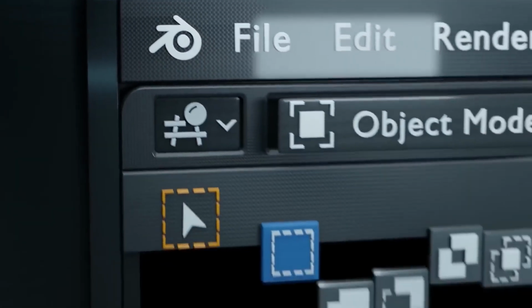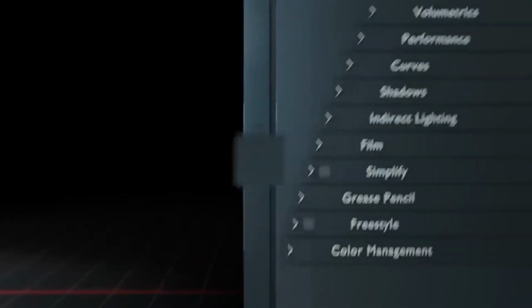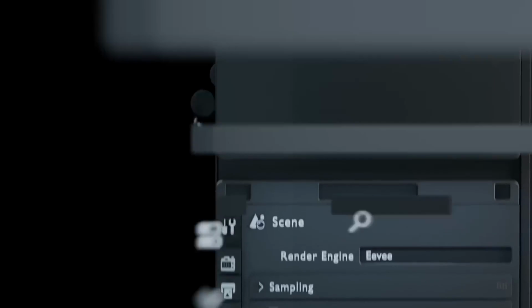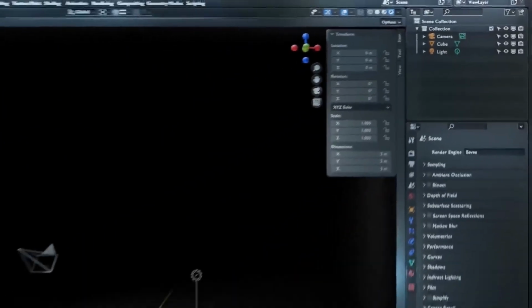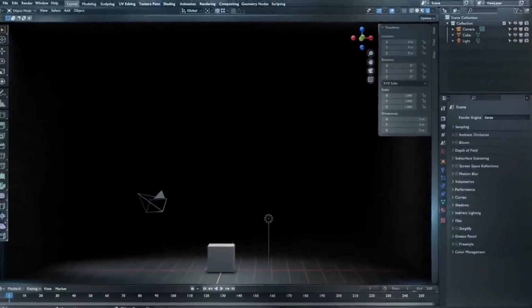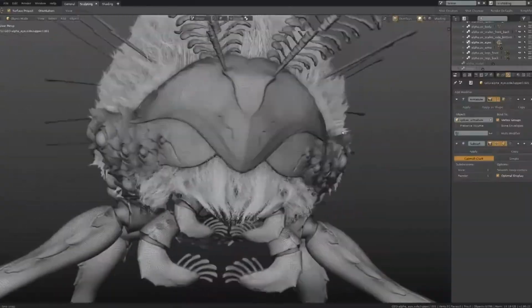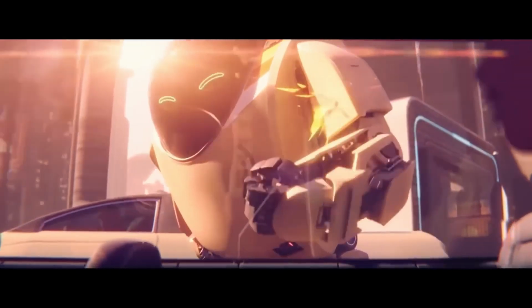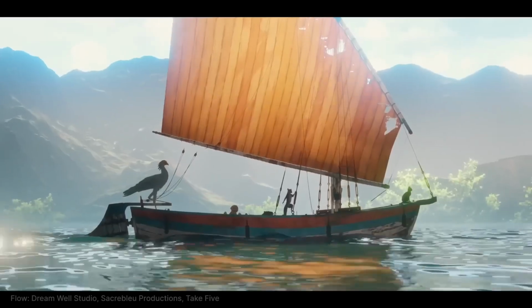Blender is a 3D animation software, and its mission is to get the best computer graphics tools into the hands of artists all over the world, completely for free. That's a pretty tall order, but it can actually do that thanks to the fact that it's open source and funded by thousands of people donating every month, as well as by grants from some of the biggest tech companies.